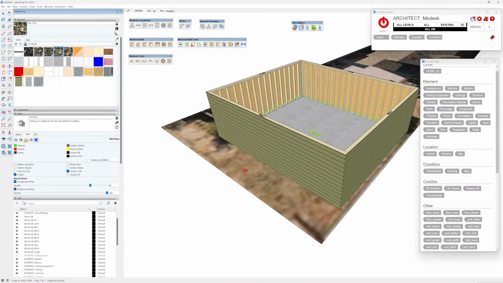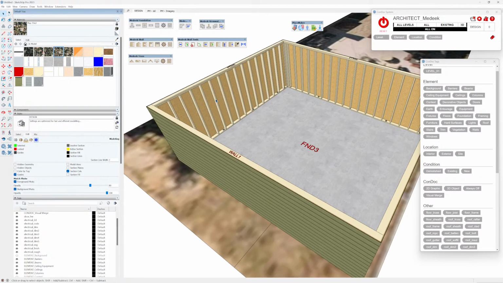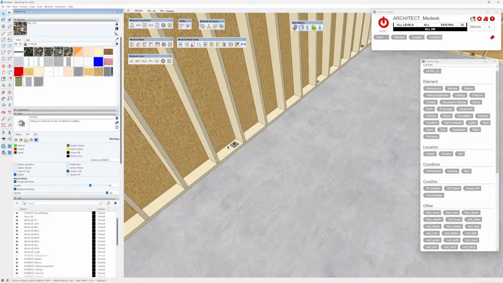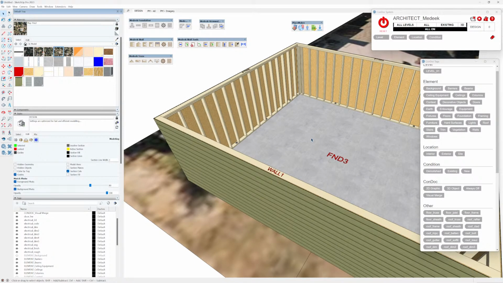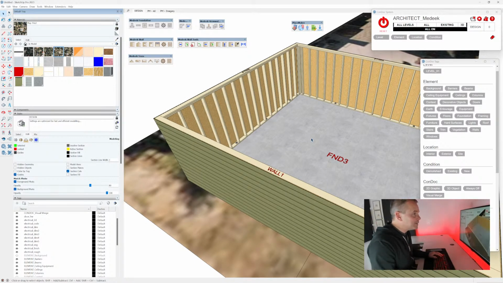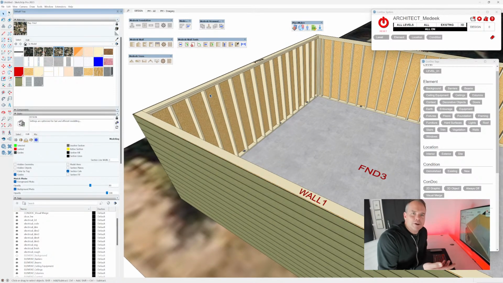All right, so now we've got all these walls, they're framed, there's a single plate, double top plate, our anchor bolts are lining up. I mean, this is nuts how detailed these models are and how quickly you can make them. But this is gonna be kind of a party garage, right? There's gonna be some barbecues happening in the backyard. This is going to be kind of like a shelter. I'm sure there'll be a ping pong table in here. I know the owner. I know how this is going to go. So let's take a look at finishing out the inside.